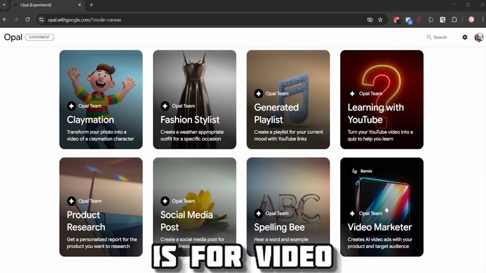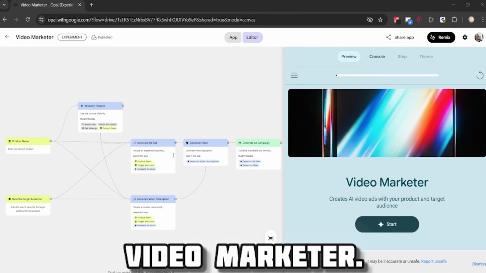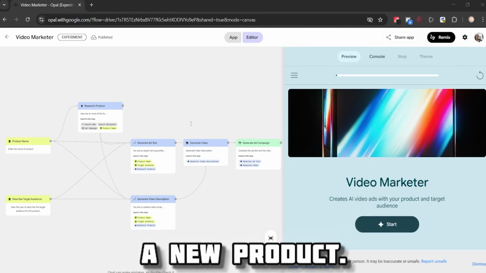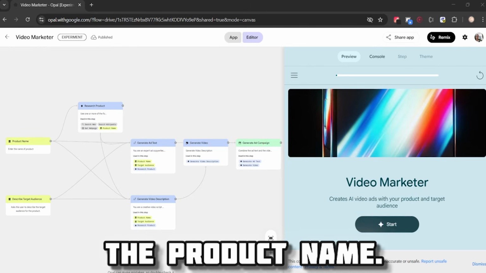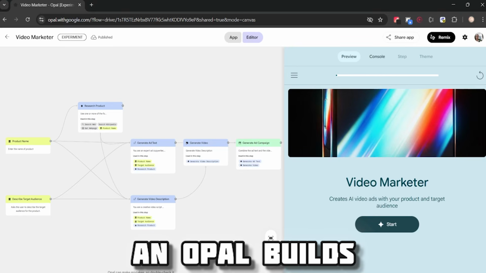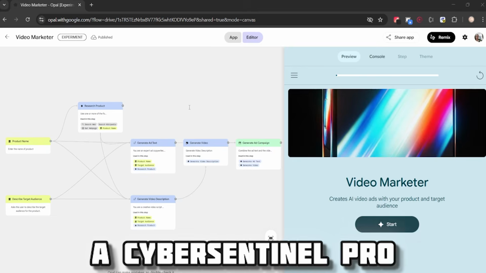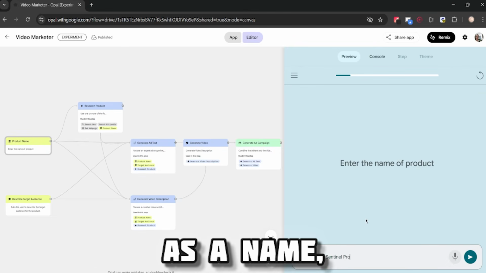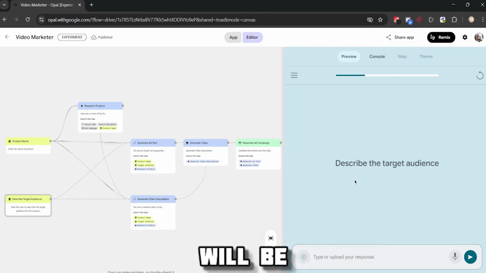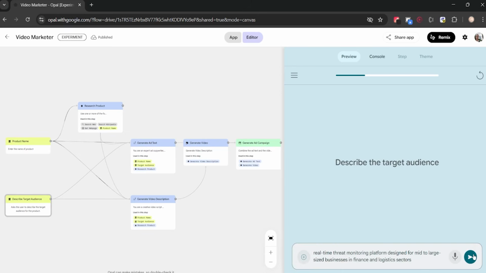Now this one is for video creators, a video marketer. Let's say you want to promote a new product. You just enter the product name and who it is for, and Opal builds a short form video script. Let's try it out with this input, the Cyber Sentinel Pro as a name, and the product will be a real-time threat monitoring platform for mid to large-sized businesses in finance and logistics sector.